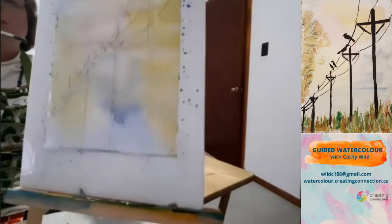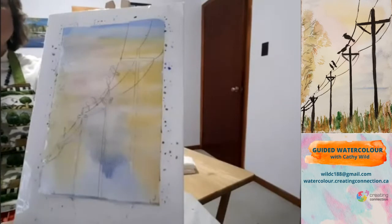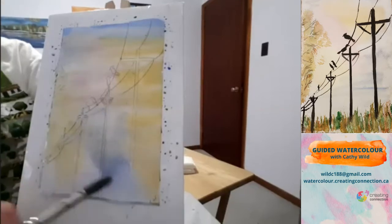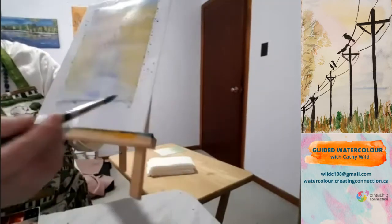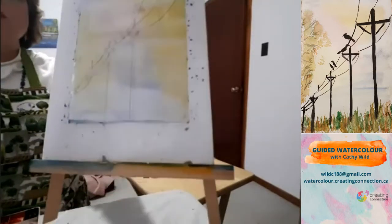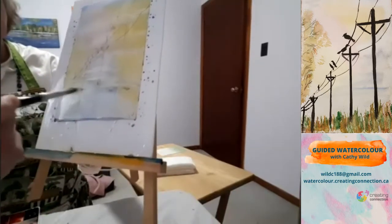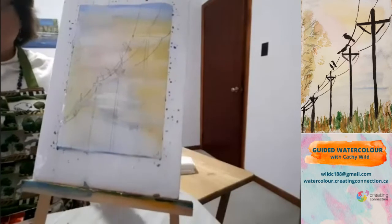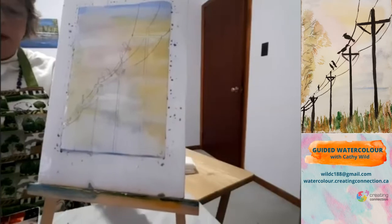I'm just looking for a pretty background sky. And if anything's darker or lighter than you like, then just use your brush. If your canvas is still wet, using a damp brush, you can just move those colors around. You can lighten or darken them, blend them a little bit. So this is just our backdrop.